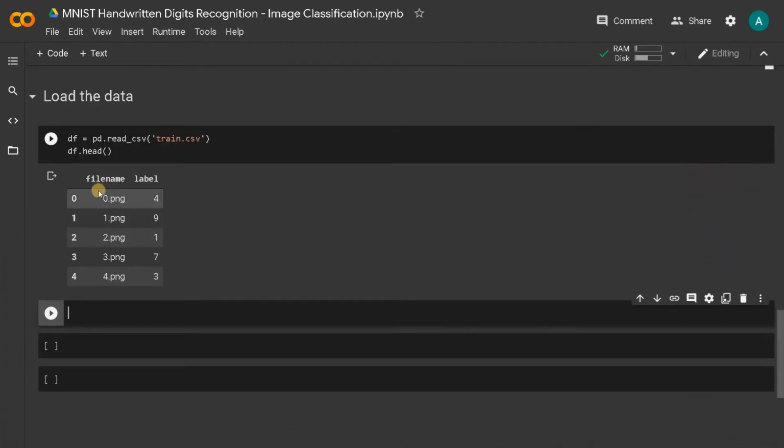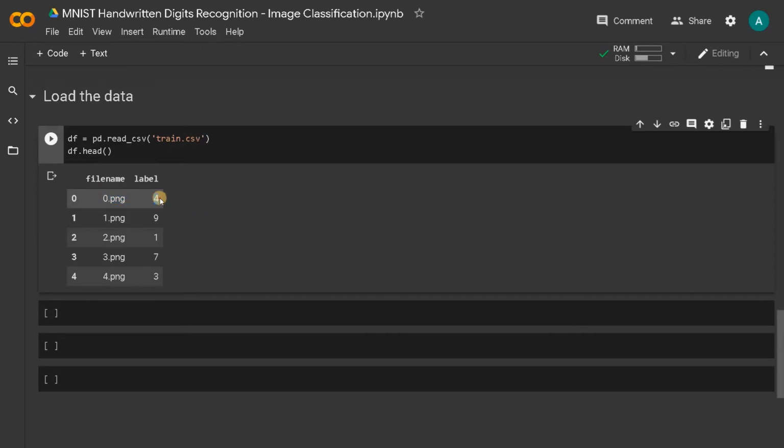So this is the CSV file we got. For each file name, we are getting the label for that file. So 0.png will be of label 4. So 4 digit will be in this file. Like this, we need to load all this data into a variable. Like we need to convert this image into an array, and after that we can process it.